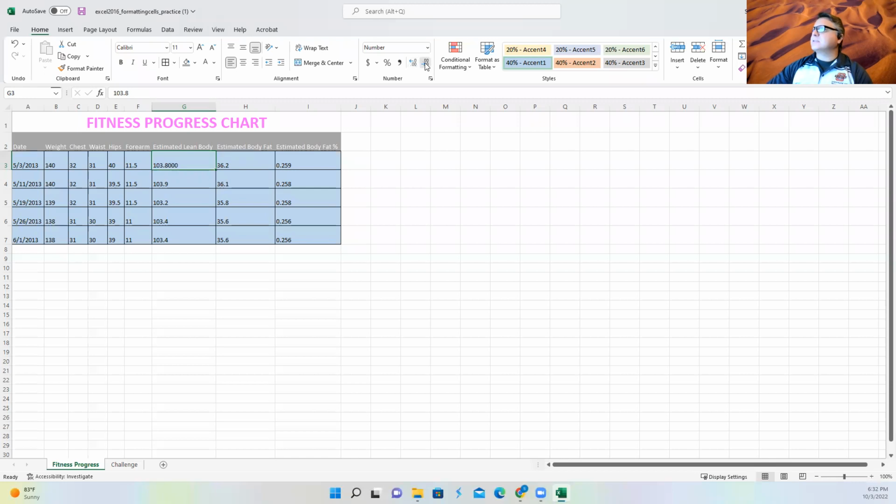Now, here's something you guys need to know. Even though you move these decimals and it says 104, if you look here, Excel still sees 103. So if you're using some kind of formula in here, multiplication, addition, subtraction, realize that even though you see 104, Excel actually sees it up to 9 digits, I believe. Maybe it's more now. It used to be only 9 digits past the decimal point. So it's actually going to use this number it knows. It's not going to use the one you see.